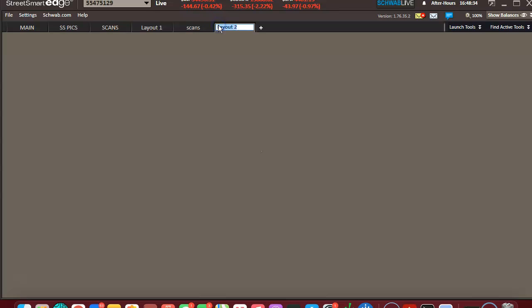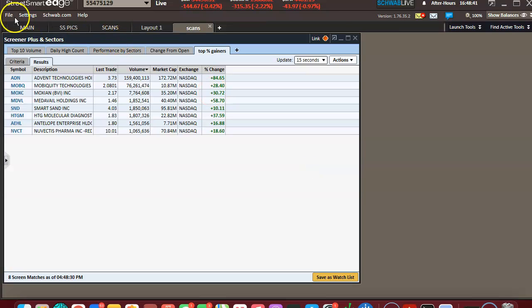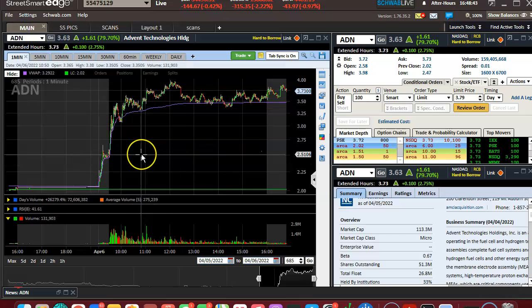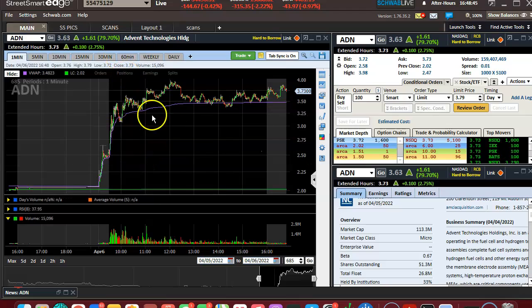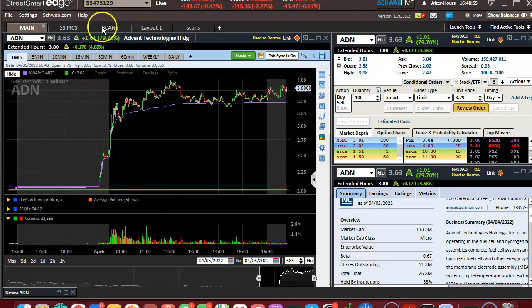I don't know how many of these you can have, honestly, but I know you're limited with the amount of charts you can have up. I think it's like 5. And then the news, you can only have a few. There is a certain amount. I don't even know because I don't have that many scanners or charts or anything. I just keep it simple. I've got 3 main things that I use, and that's really all it is.